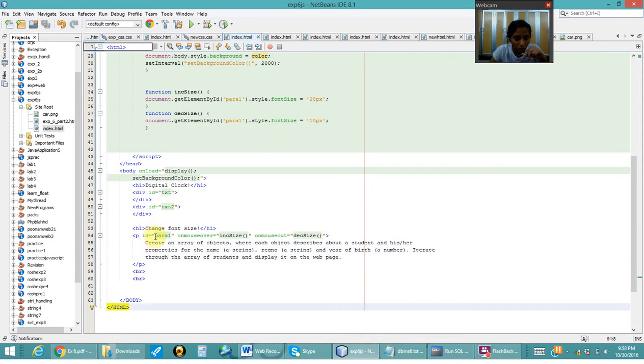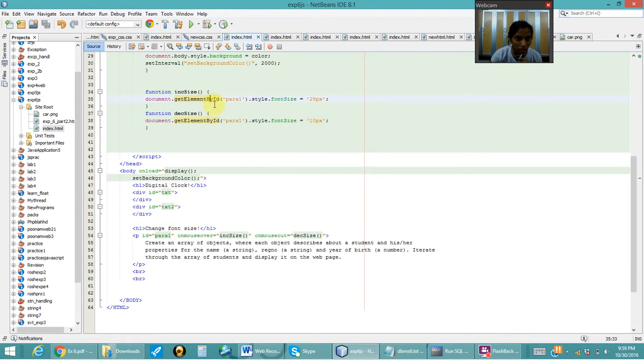So I put the paragraph under a paragraph ID para1, and on mouse over it's going to call the function increase size for the para1 ID, and it's going to change the font size to 28 pixels. And when I leave the mouse away from the text, it's going to change the size back to 10 pixels.